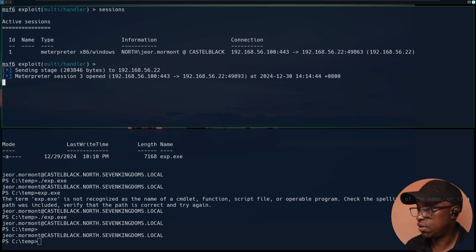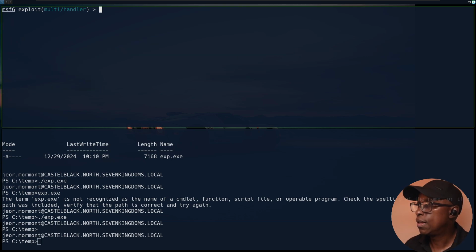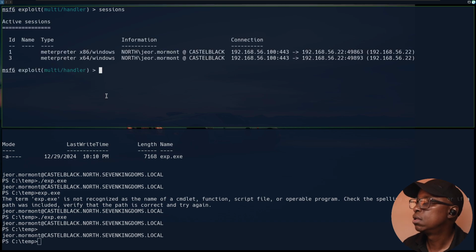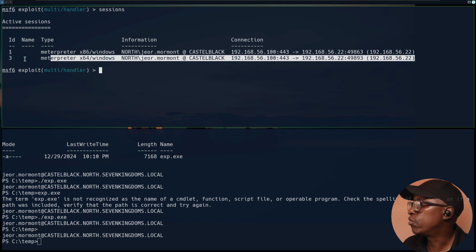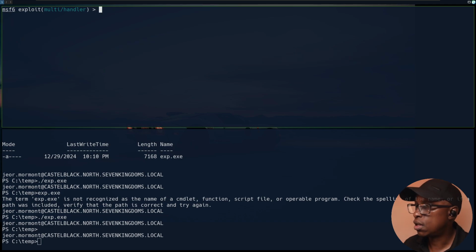If we do clear and sessions here, we should see two sessions, x86 and x64. Same machine, same user, x86, x64, and we've got UAC bypass on. Yep, so we've got two shells.